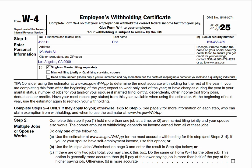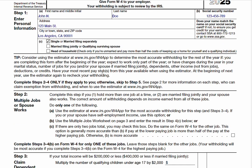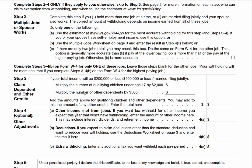If you are single, you have one job, and you do have kids, you're going to do step 1. You'll check single, or you might be head of household. You'll check this box if you're unmarried or single, and you pay more than half the cost of keeping up a home for yourself and a qualifying individual like a child. If that's the case, check this box. Then you scroll down to step 3.